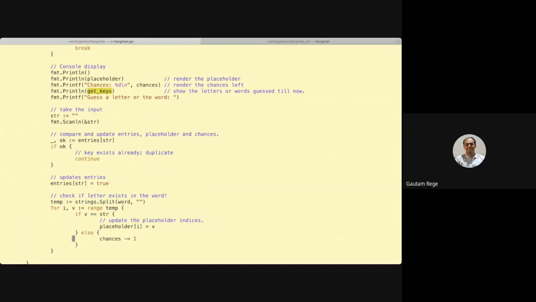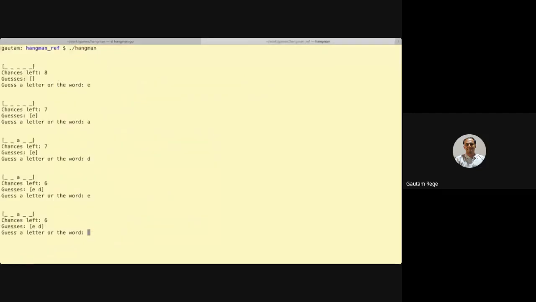What if we are comparing the value, which is a single character from like elephant, so E equal to str? What if this str is a multiple character word, like we are going to accept it that way also, right? Absolutely. I was waiting for somebody to tell me this. There are two problems here actually. So see the program here. I can actually check this out. Books. And it shows me that one of my chances is gone, because of books. You see this? For now.